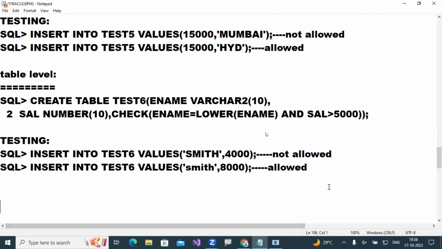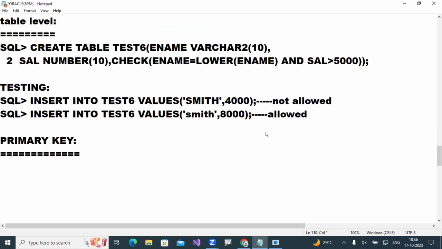Okay, all right. So this is check, and how we can use it. And the next one, text hiding. So primary key constraint. And how does this primary key work? It is a combination of unique and not null.